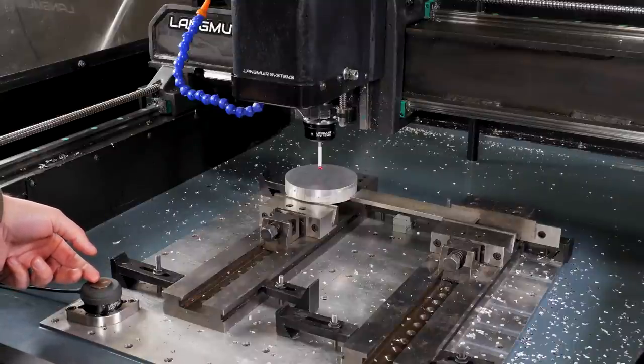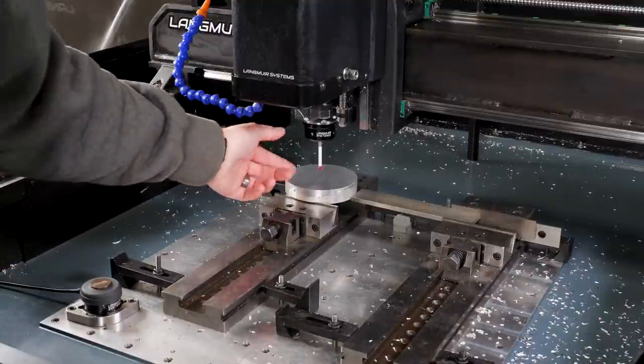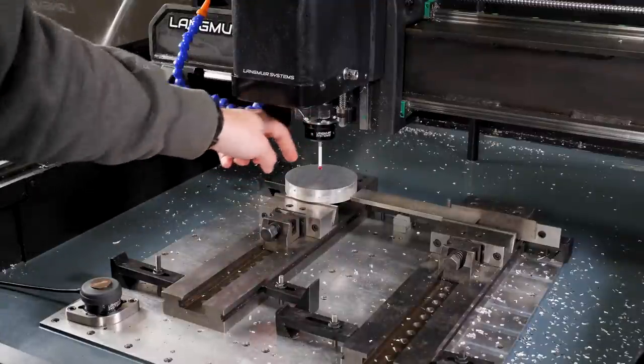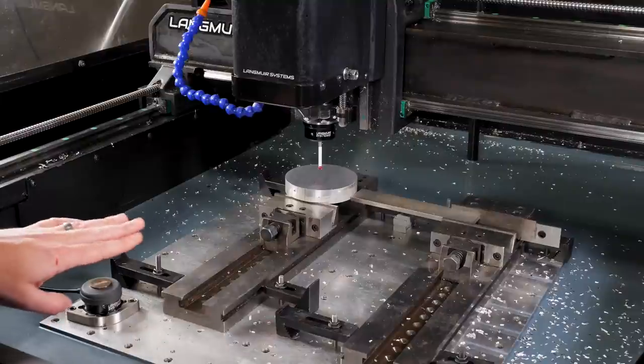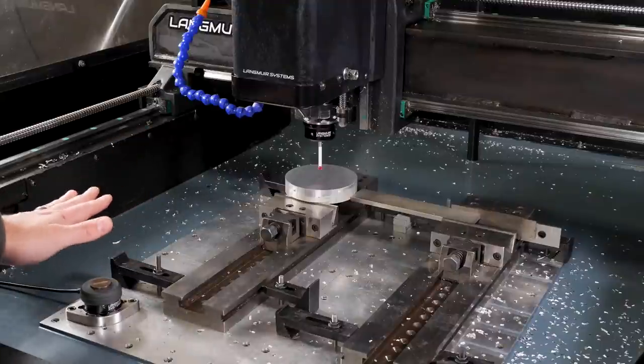The reason that's important is that when we go and make a tool change, all we have to do is load the tool in the collet and press a button, and it's going to come over here and touch down and then automatically set the Z value of that tool. So it makes doing tool changes very fast.